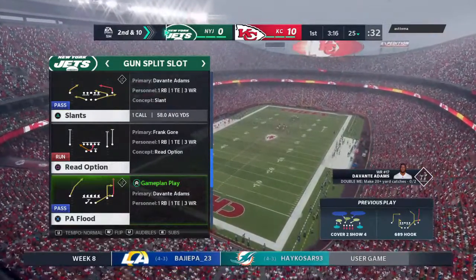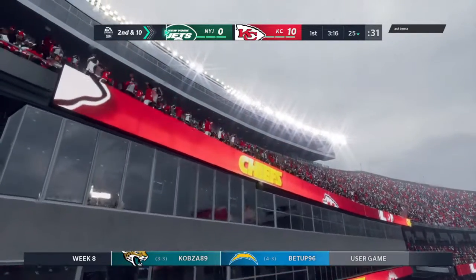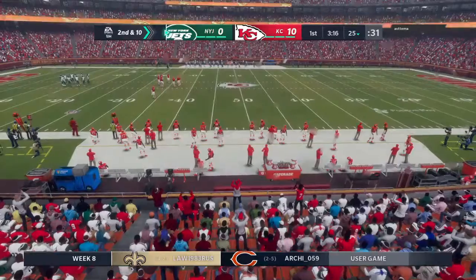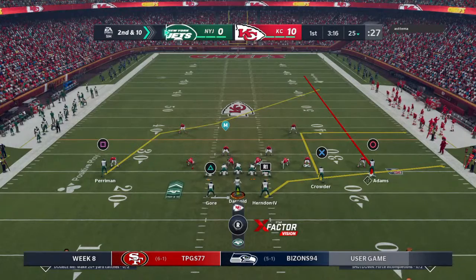2nd and 10. You tell they wanted to get that ball downfield, but they had nothing working in the secondary, so he dropped it off to the running back. That one ended up incomplete. An incomplete pass leads to 2nd and 10 from the 25.